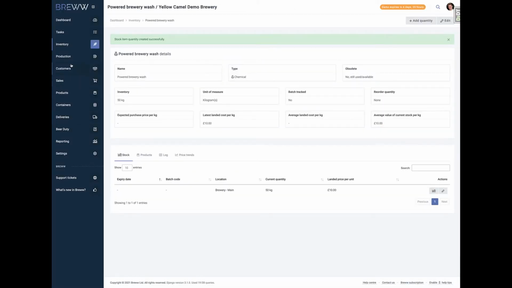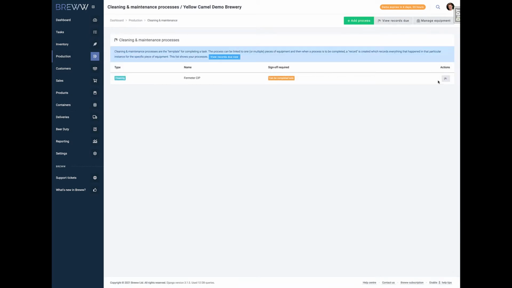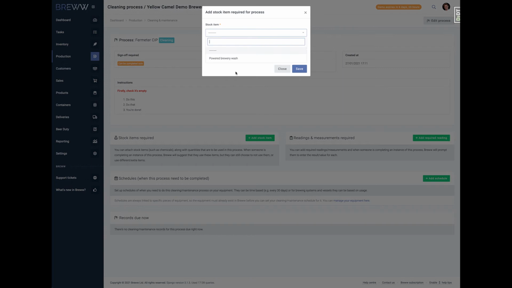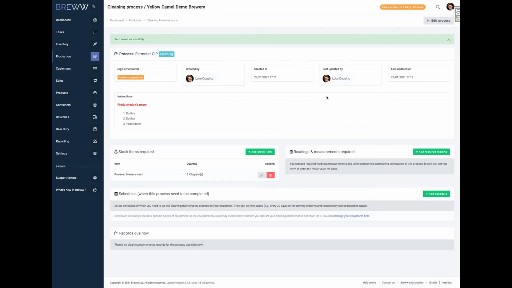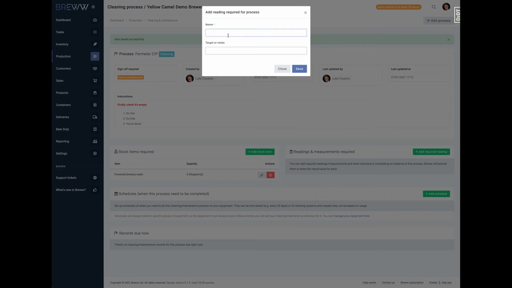So now if we head back to production and into cleaning and maintenance and to this fermenter CIP record we've just created, we can say that when we complete this record, we are going to be using 5 kilograms of powdered brewery wash. And we can also choose to say that check it's clean, must be clean.